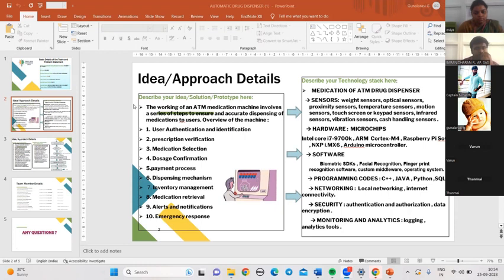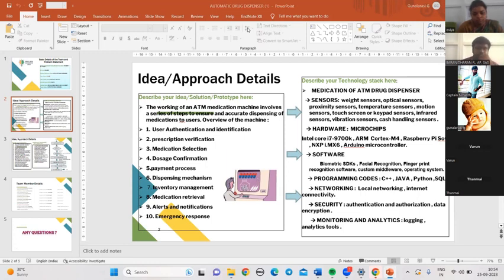When it comes to normal people, they authenticate themselves by PIN codes, biometric smart cards, and even by QR codes, where the user inputs the details or scans the barcode or QR. They select the prescription medications from a list displayed on the touch screen or the keyboard, where the touch screens are capacitive touch screens and resistive touch screens. It also confirms the dosage the person is going to take, and it is applicable for payment of medications also.